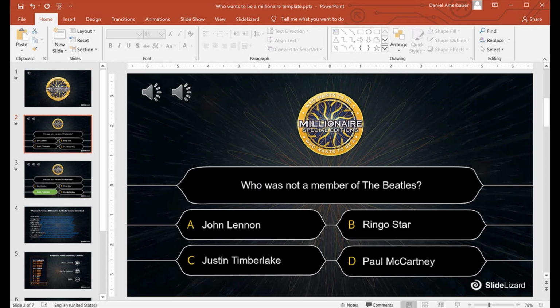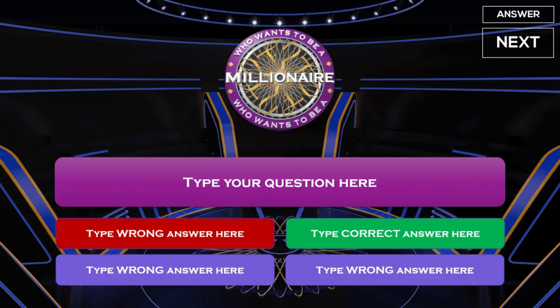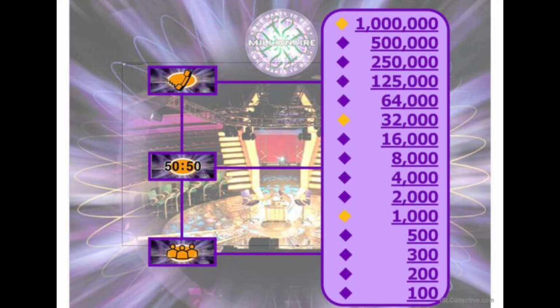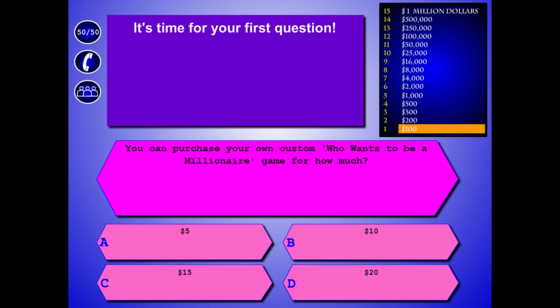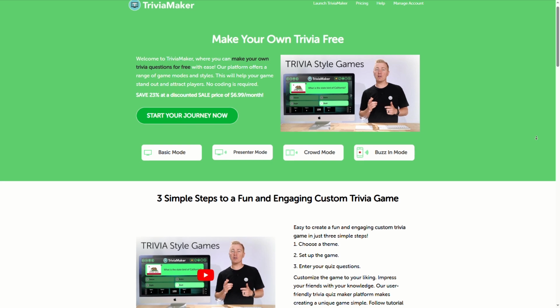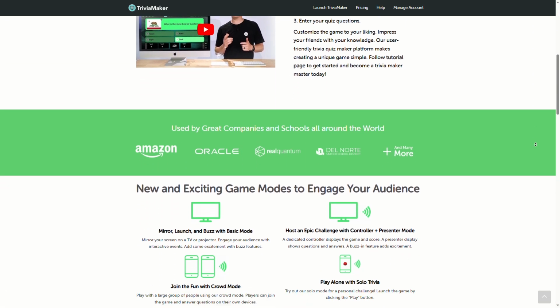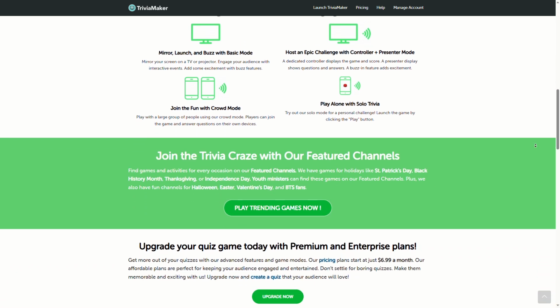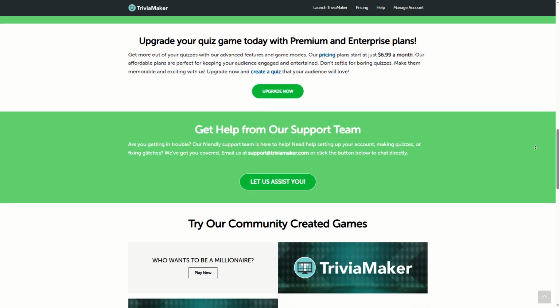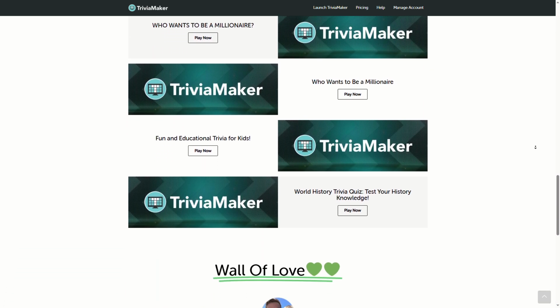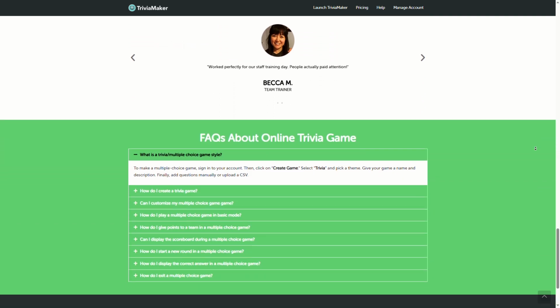£1 million! Hey everyone! I was lost in a mess of clunky tools, trying to craft a Who Wants to Be a Millionaire game that felt flat. Then, TriviaMaker swooped in, turning chaos into a slick, authentic masterpiece with lifelines and flair. Now my friends can't stop buzzing about game night. Wanna wow your crew? So let's get started.